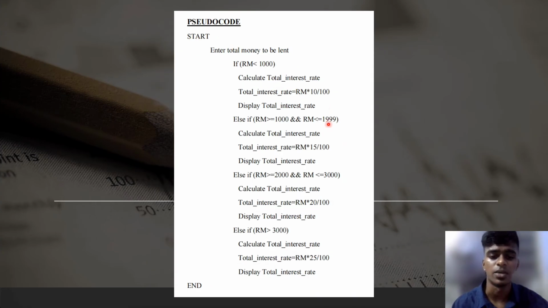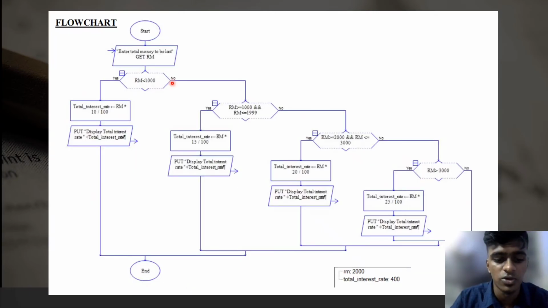And now pseudocode. This is like the algorithm, but with a little difference, such as pseudocode does not use steps or numbers at the start like the algorithm. Next, it uses symbols like brackets, underscore, bigger than, lesser than, bigger than or equals to, lesser than or equals to, and so on. It also looks a little bit like coding. And finally, now flowchart.